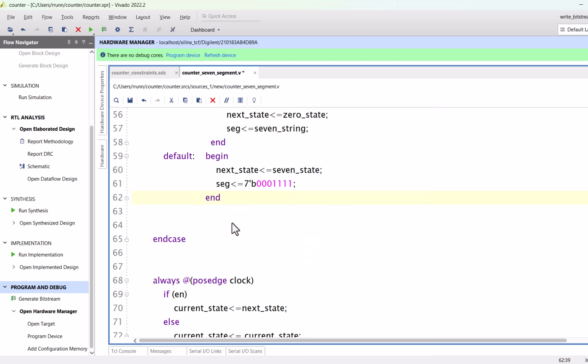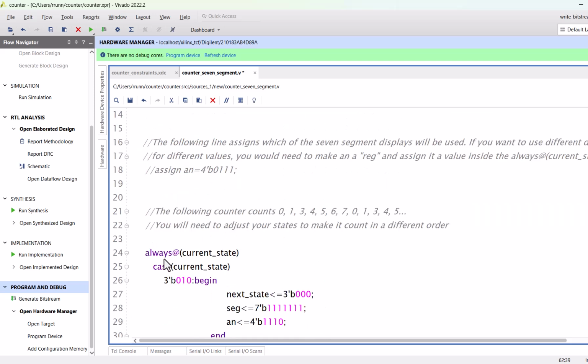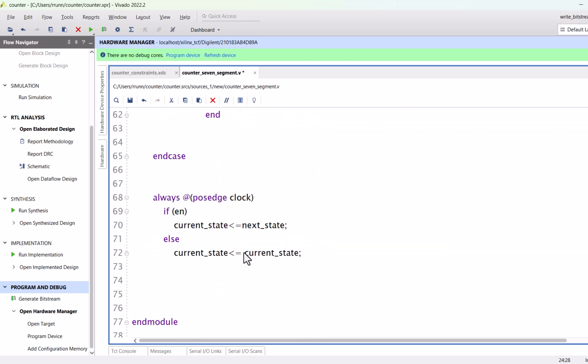You're just picking a default. And you have end case. Since the only thing we have in this always block is a single case statement, we didn't have a begin and an end on the always, so I didn't have to end the always. I do have to end the case. And then my second always block, always at positive edge of clock: if enable, do one thing, else do something else. So it's a pretty straightforward program.